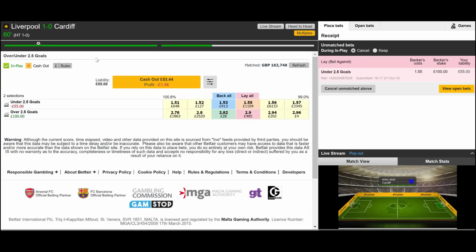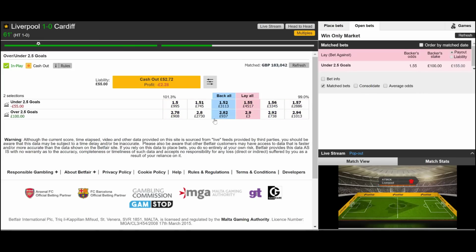It's been a bit of a slow burn, but it's really started to pick up in the second half, with Cardiff chasing the equaliser and actually looking pretty dangerous. But we've got to expect some more goals in this one. So we've laid under 2.5 goals at 1.55, and I'm going to set my stop loss point to be 1.15. And if we can get a goal before it hits the 1.15, that puts us in a risk-free position, because we're going to employ the trailing stop loss at that point. So a goal soon would be pretty good in this one.